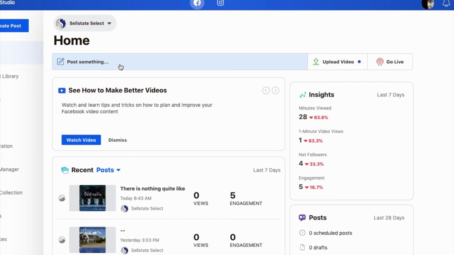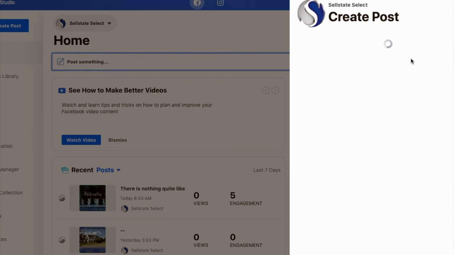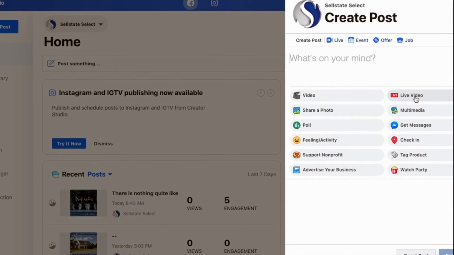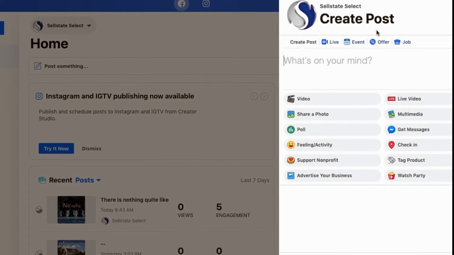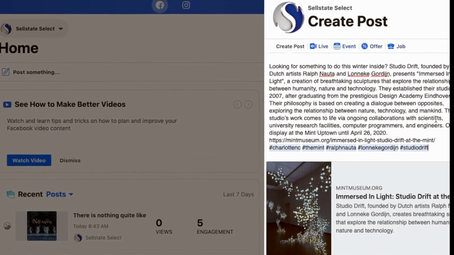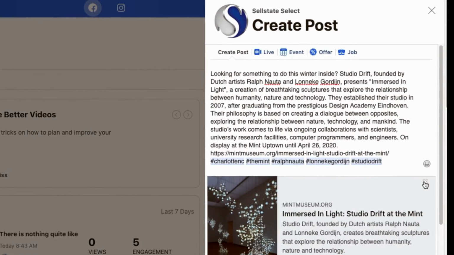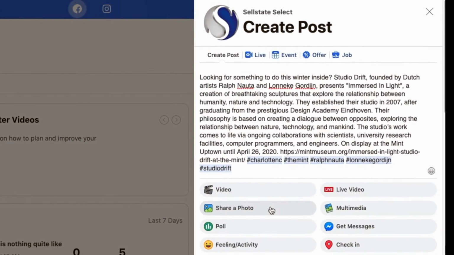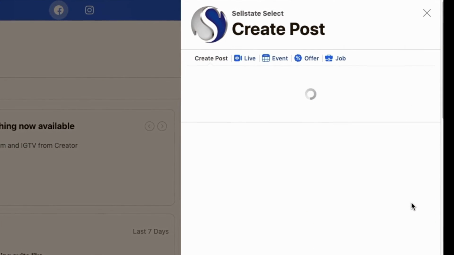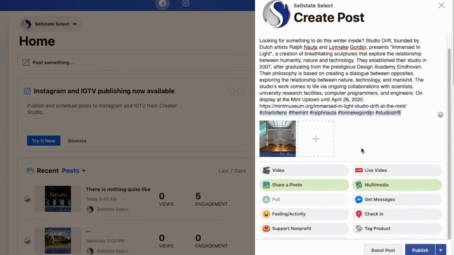At that point, everything revolves around starting at the top. This is where you would create your post. We want to go ahead and click that. At that point, a menu will come up with all of the different types of content that Facebook lets you put out here on the Creator Studio. So I'm going to go ahead and paste my text that I've prepared in advance. It does grab the preview for a link that's actually in my write-up. I don't want to do that. I actually want to put a custom photo that I have created. So I'm going to go to my desktop, grab that photo. It'll load that up. And at this point, my post content is complete.